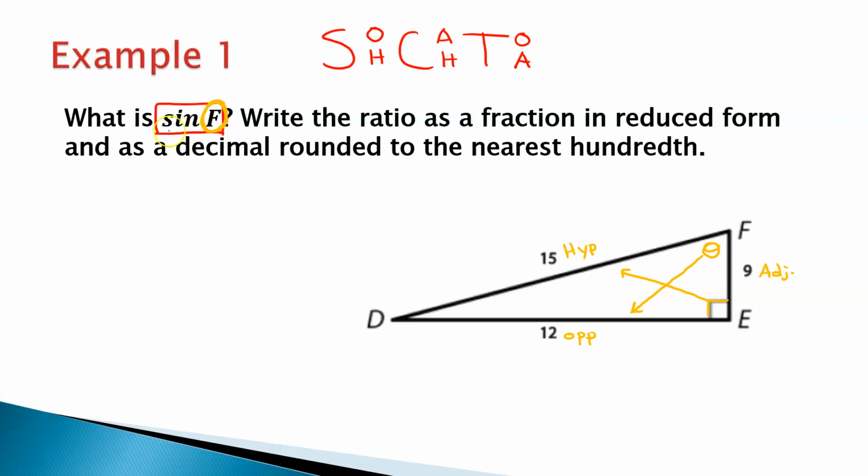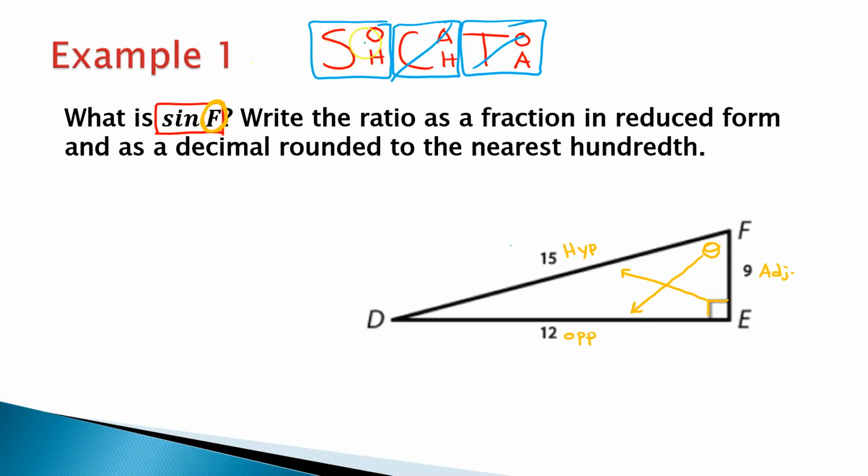Great. Now that we've identified what is what, let's go through and actually substitute into our trig function. So remember, they were asking us for sine. We're not using the CAH part, that's cosine. We're not using the TOA part, that's tangent. We're using this very beginning piece, the SOH in SOHCAHTOA. And again, why do I write that up there? That's just to remind me. If I asked you right now, hey, what is sine? Off the top of your head, it's a little challenging.